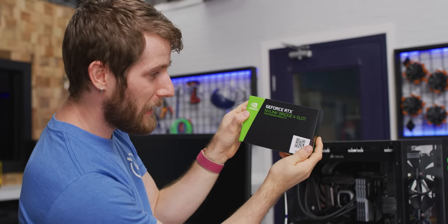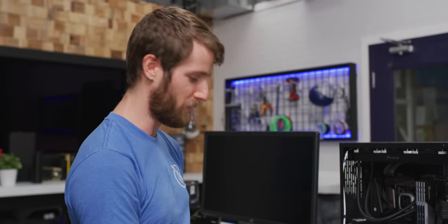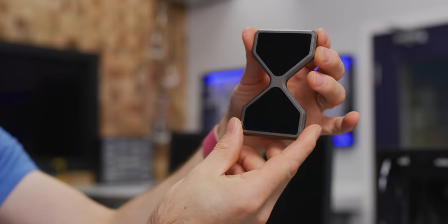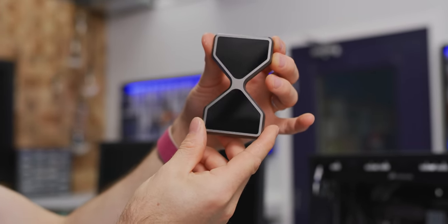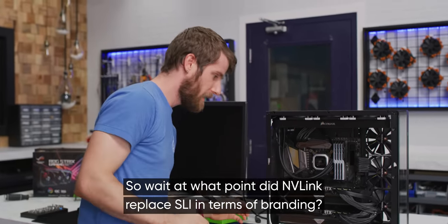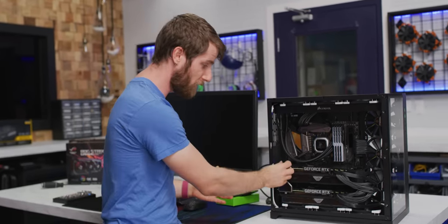This is Nvidia's NVLink bridge four-slot for 30-series products. Nvidia has changed the NVLink connector again — it's basically one card, one NVLink connector. This one is actually keyed differently and has, I think, double the bandwidth over the last one. SLI was and continues to be the branding for multiple cards working together for gaming. NVLink is just the name of this communication protocol and connector, which happens to be much, much faster than the original SLI finger and even the high bandwidth bridges Nvidia introduced later on.